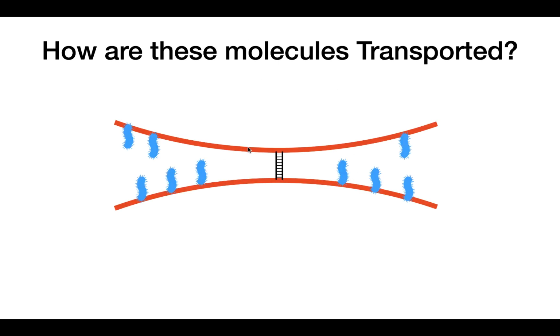The last thing that I want to talk about is how these molecules are actually transported. In order to understand that, let's look at this figure here. These two red lines are endothelial cells that are adjacent to each other. This thing that looks like a ladder is known as a tight junction, and these tight junctions basically lock cells together, and they can form something called gap pores. And these gap pores are really small pores that allow certain sized molecules to pass through them.